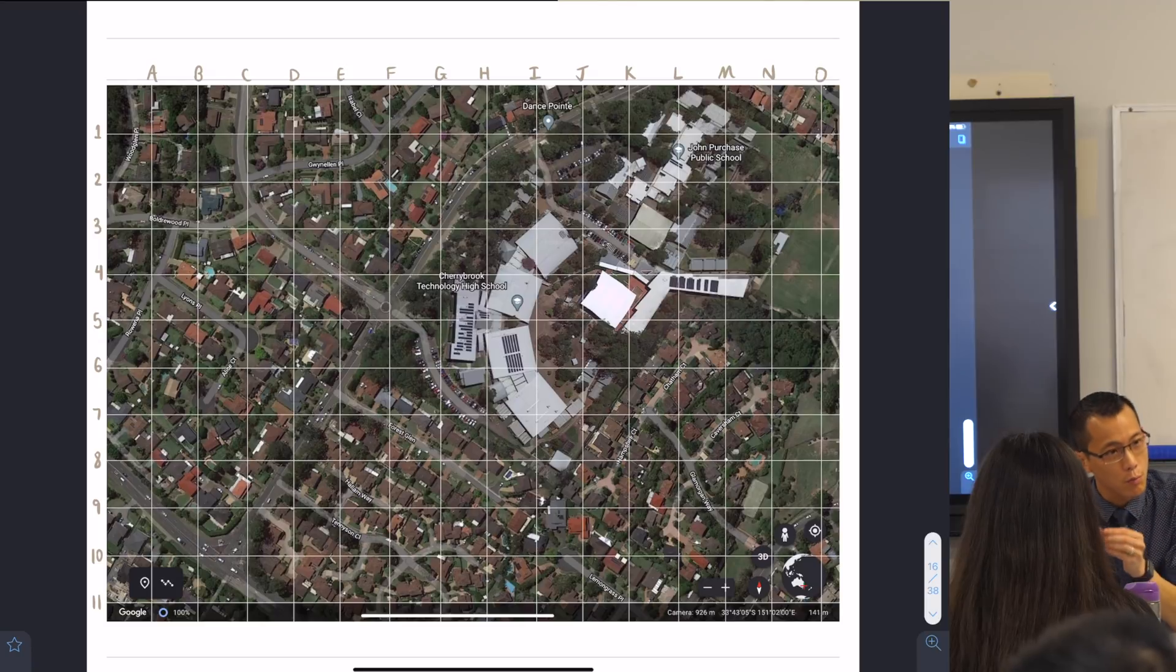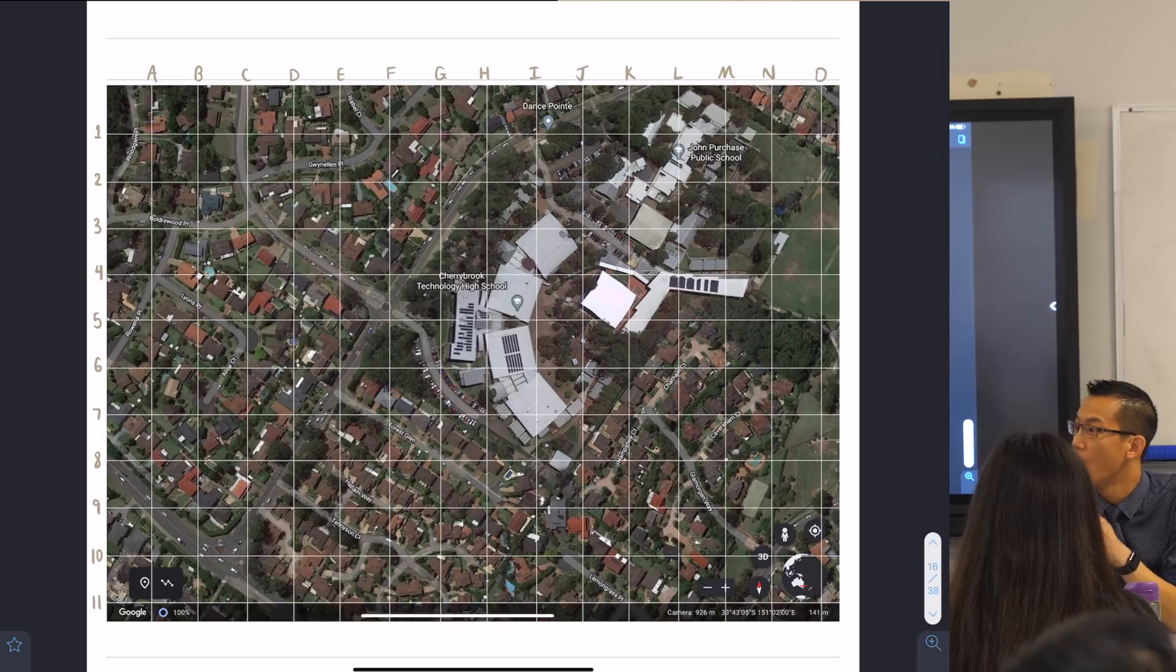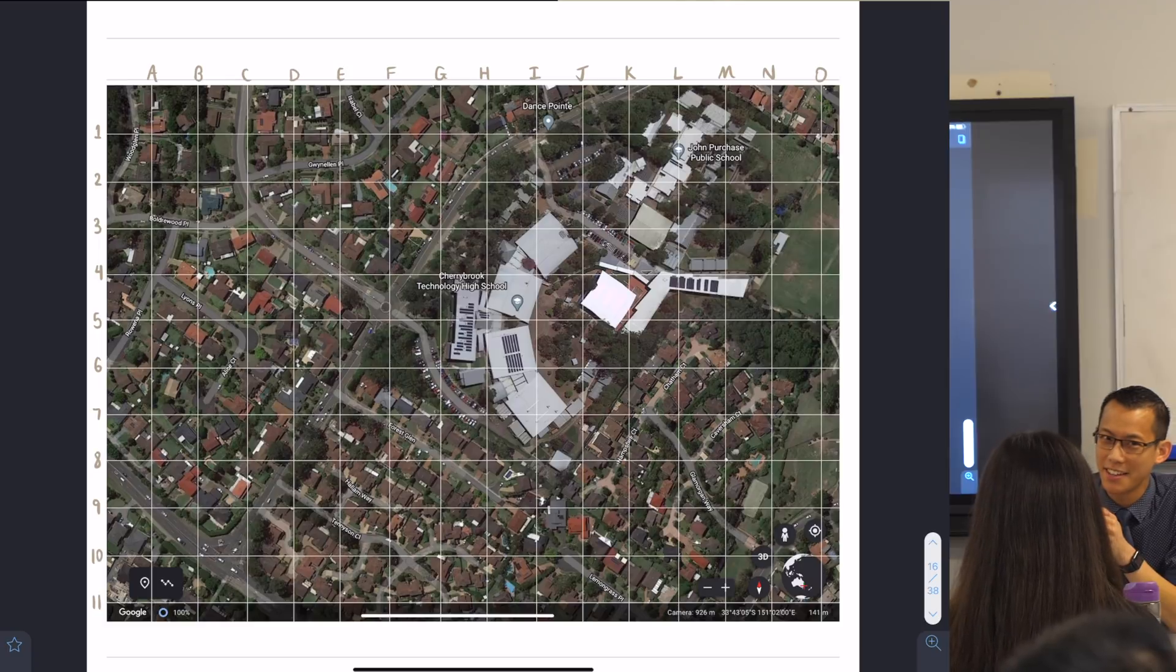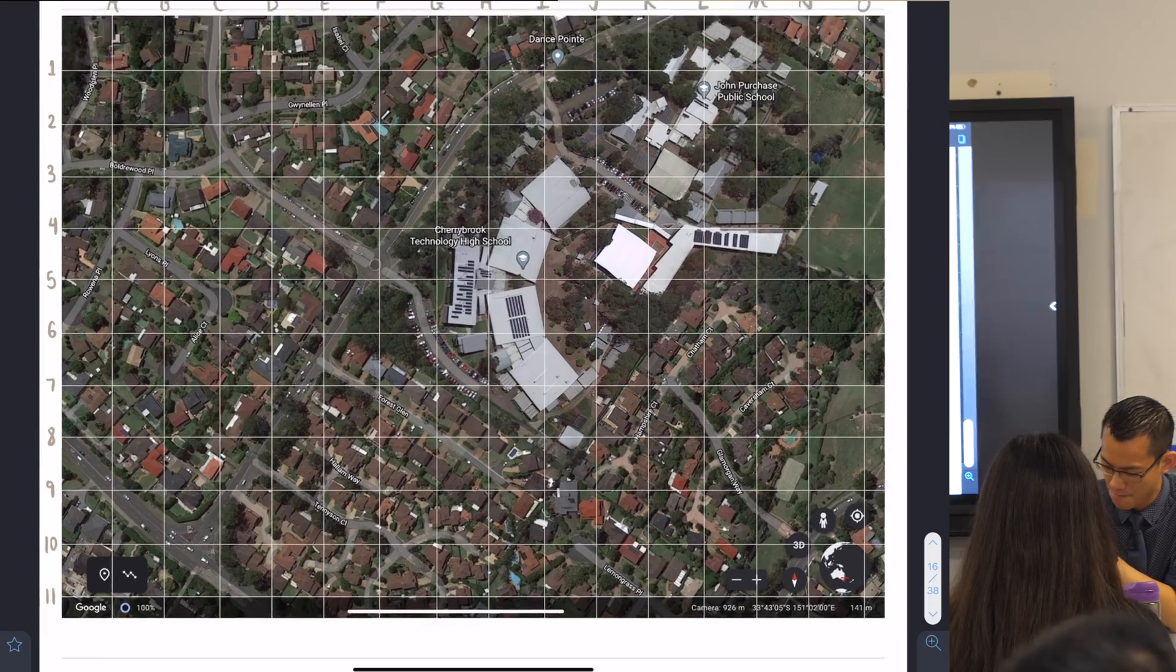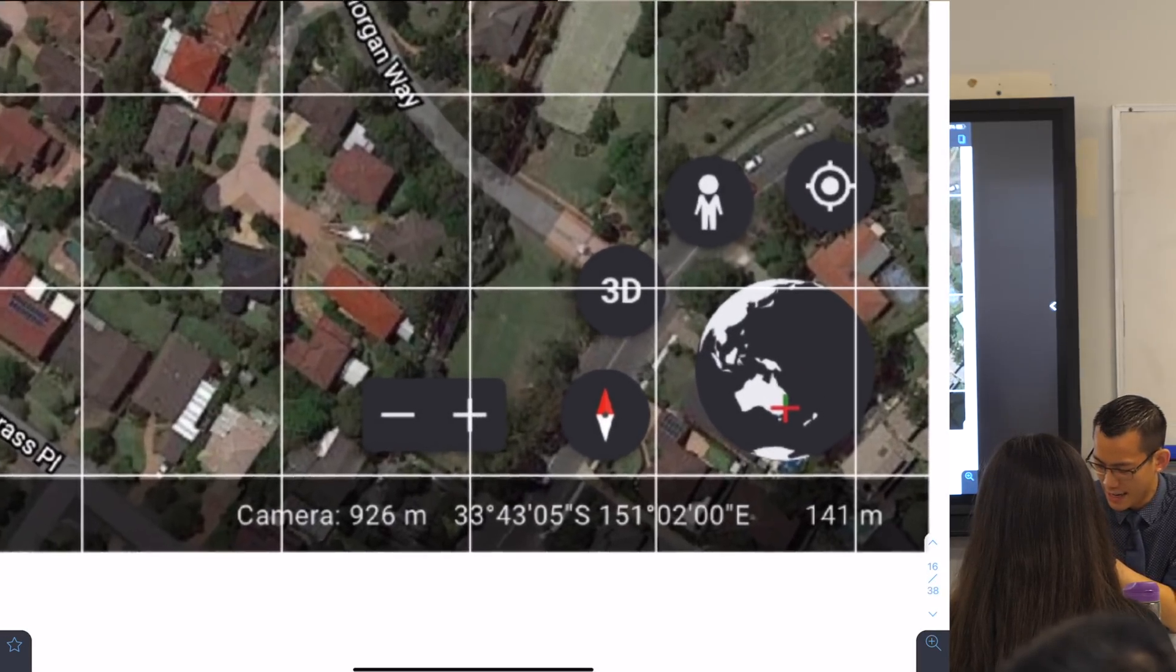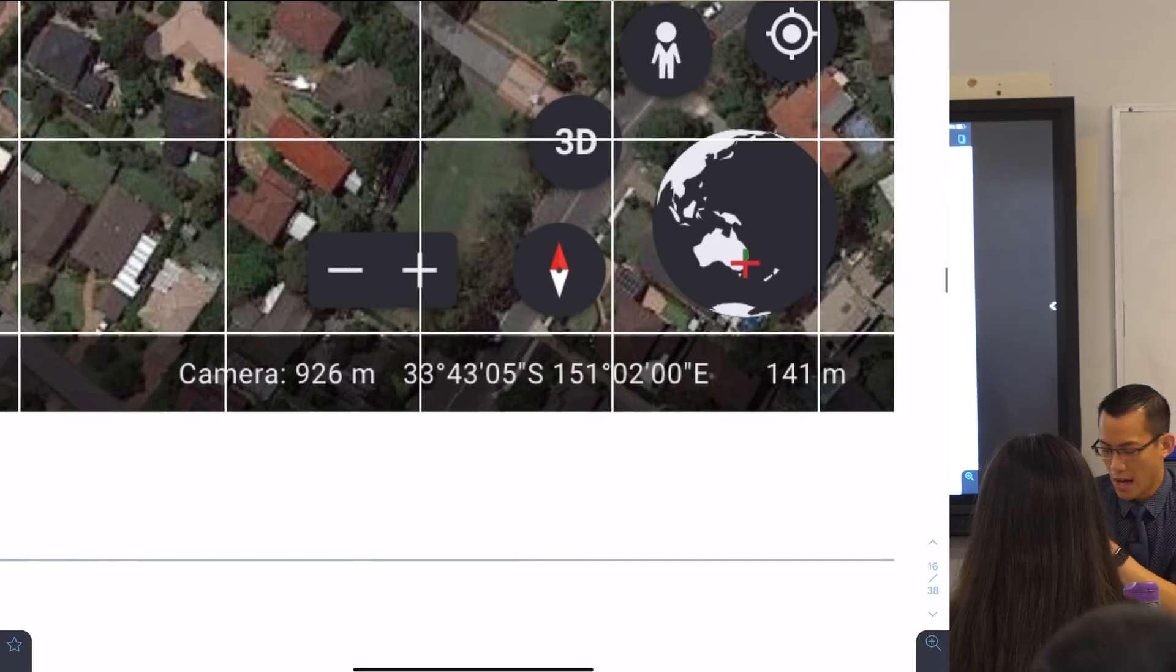But I wonder if you noticed, and it's even on this screenshot itself, this is not the only way that we can describe our position. Not worrying about precision, there's a whole different way to describe where you are that has nothing to do with horizontal or vertical. I admit it's stuck down in the corner and it's very small. So if you had my eyesight and you're in the back then you would not be able to see it, but let me zoom in and help you out down here.